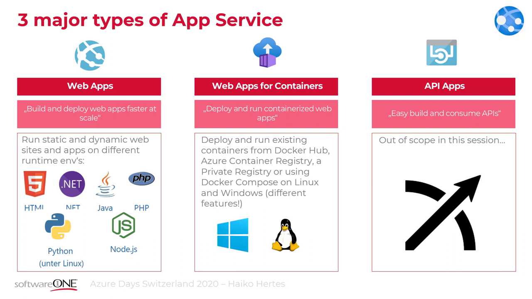The second instance of App Service you can get is Web Apps for Containers. It's almost the same - you're running a web app - but instead of running code or a Java application, you're running a container inside the App Service. This is not AKS, this is not ACS, this is not Container Instance - I'll talk about those later. This is another option, and a quite unknown one, to run containers easily and consistently, because Container Instance - as we'll see - is not really made for huge production workloads.